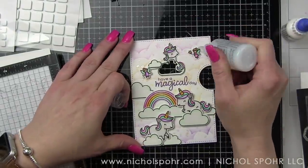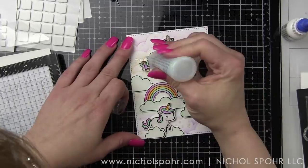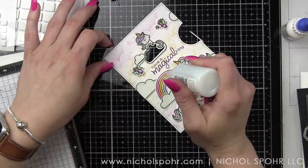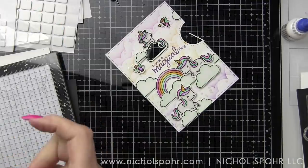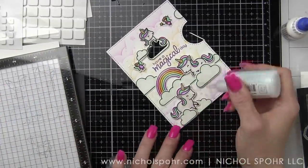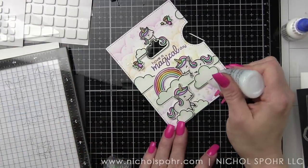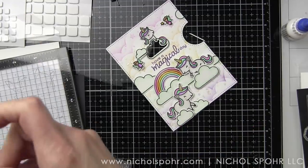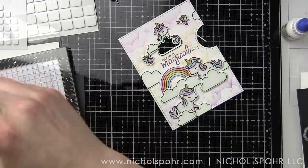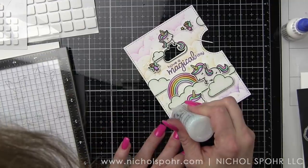And then we're embellishing unicorn horns, the star for the fairy, the edges of our clouds with Nouveau Crystal Drops and White Blizzard, which is a great iridescent color. It's going to just dry iridescent glittery. And it's going to dry pretty quickly because I used it very, very sparingly, just to add to the magical feeling of our card.